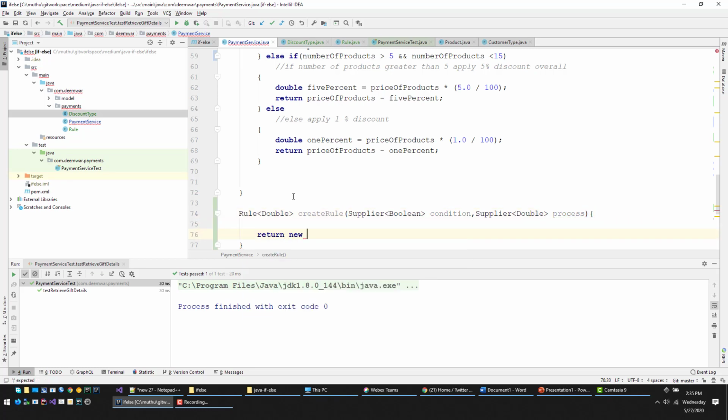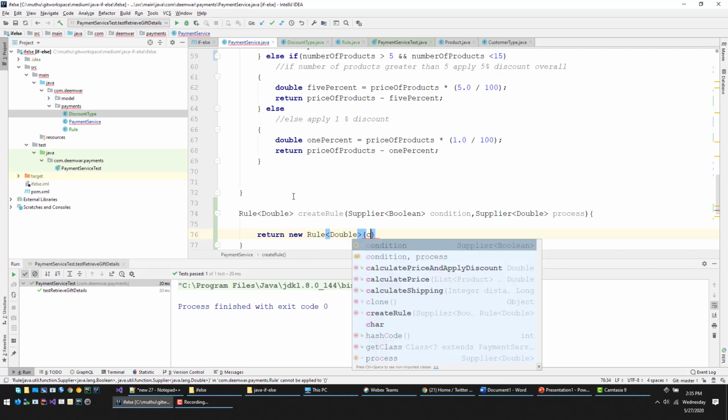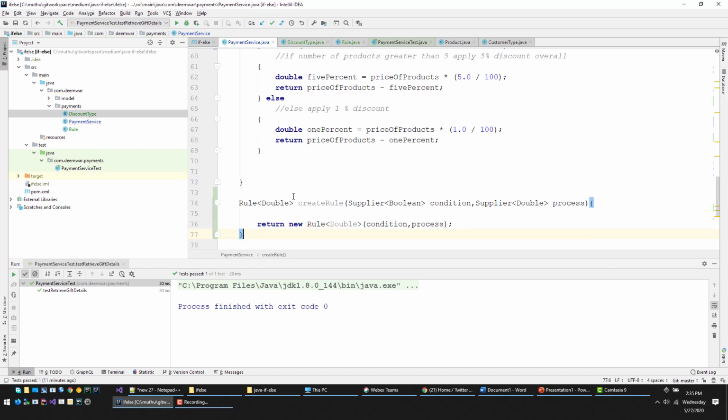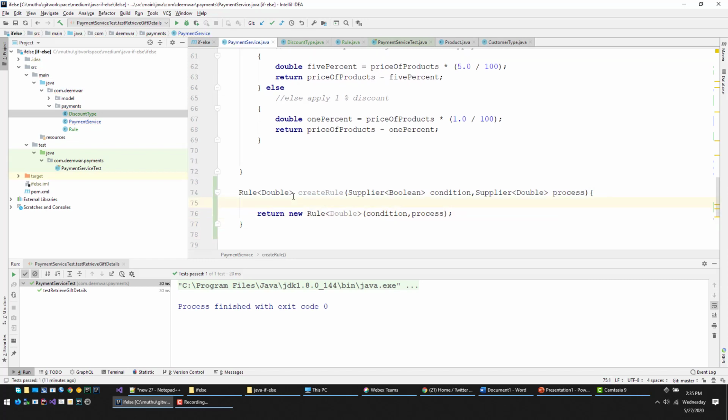Return new rule of double condition comma process. Okay, so this is just a helper so the code will look good, so that's the reason I'm doing it.